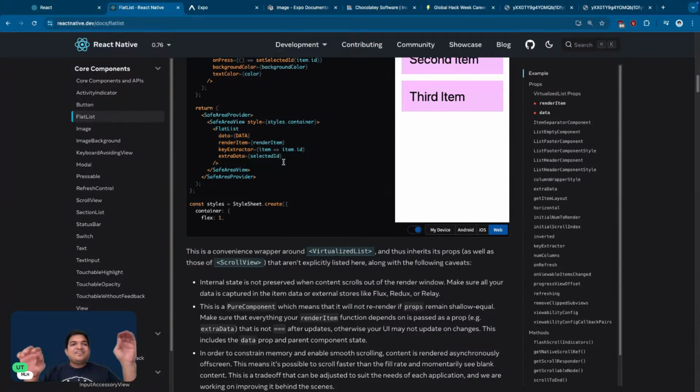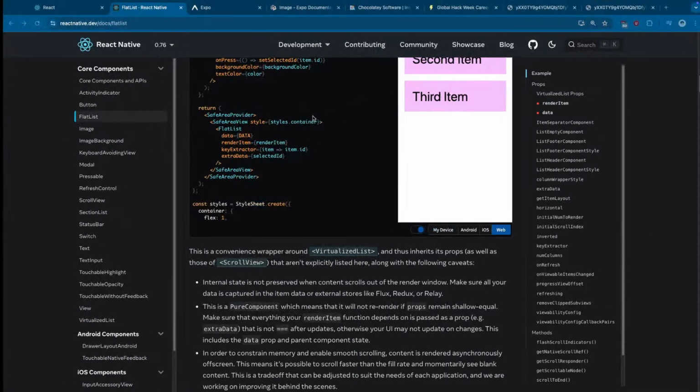Whenever you have to map over certain things, or add multiple things to load, like rendering a card 10 times or 100 times, or loading text 10 times or 100 times, whenever you have to map over an array of things, go for FlatList. By default, go for FlatList. ScrollView is something that I would say you should rarely use. So with that, let me go away and you can focus again.